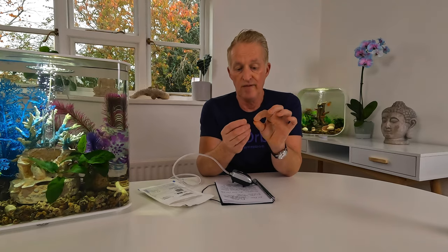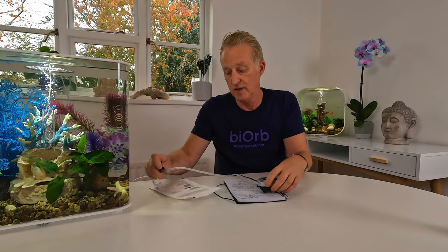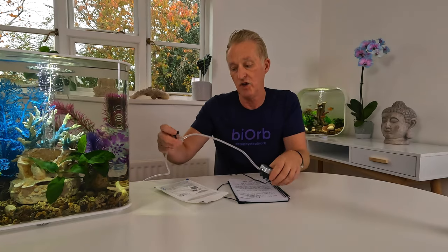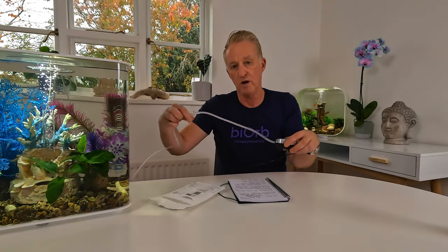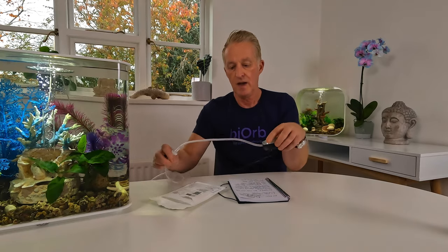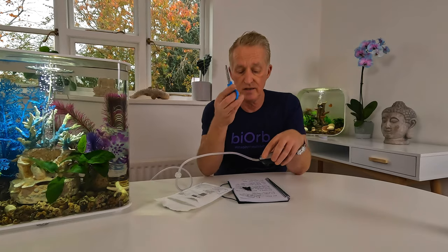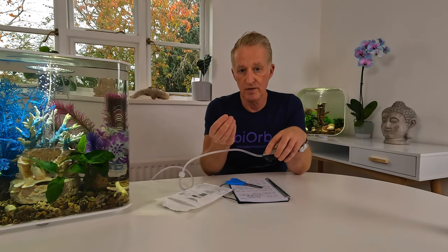So how do you fit them? Before I do that, I'm going to suggest where you need to position it. The first thing to say is that on a biorb, you get roughly about 11 inches or so of tube before you get to the check valve here. So this needs to go somewhere along this part of the tube, not above this here. You're going to need a pair of scissors to cut the tube, and then you put one of these on.